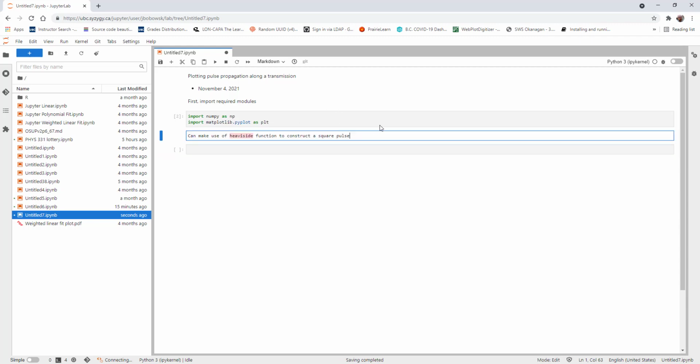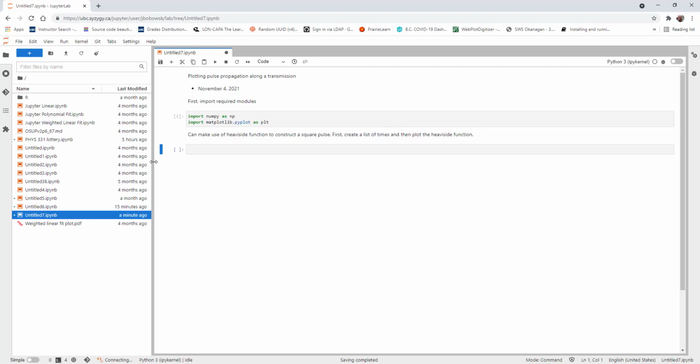Let's first create a list of times and then plot the Heaviside function. To make a list of times, let's say tt is going to be my list of times, and we'll use the arange function from NumPy.